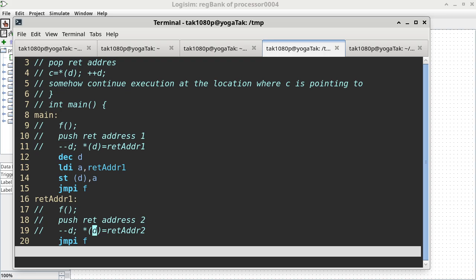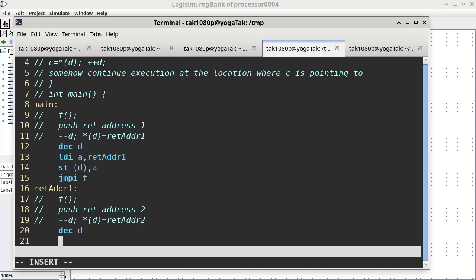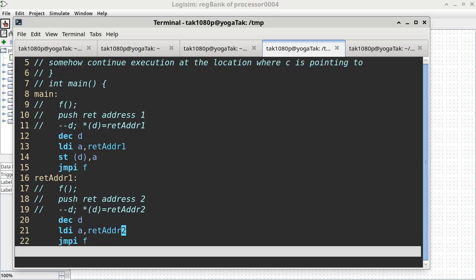So that means this is going to be about the same thing. Okay, decrement D, and then we have a LDI register A. Whatever register you want, you can use. Okay, ADDR2, and then we STDA. Just to emphasize that we could have used any register, I'm going to stick with register B over here, and then stick with register A over here. It doesn't matter which register you use because the ultimate goal is to store that into the stack. Register A versus register B is just a vehicle to put it into the stack.